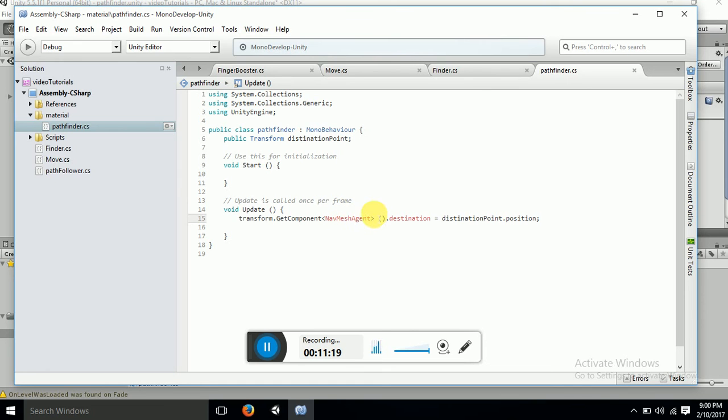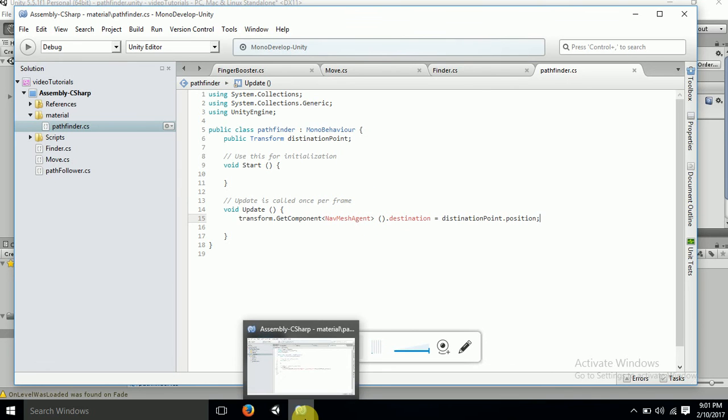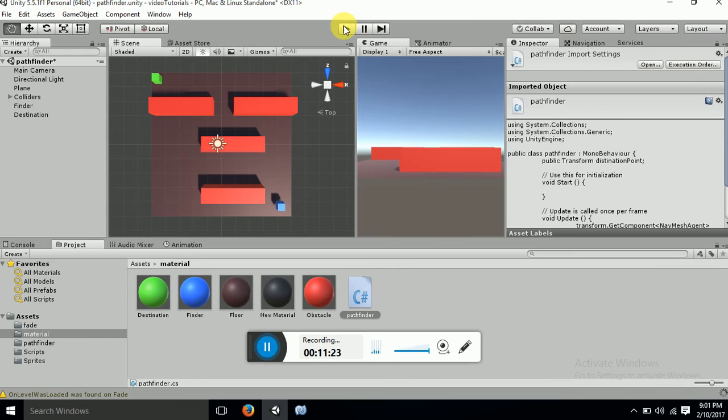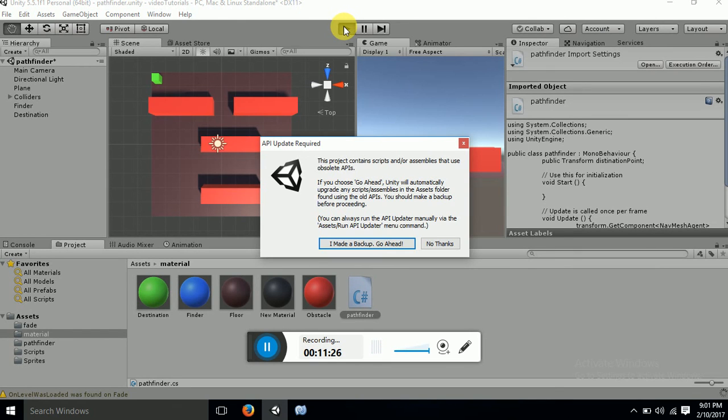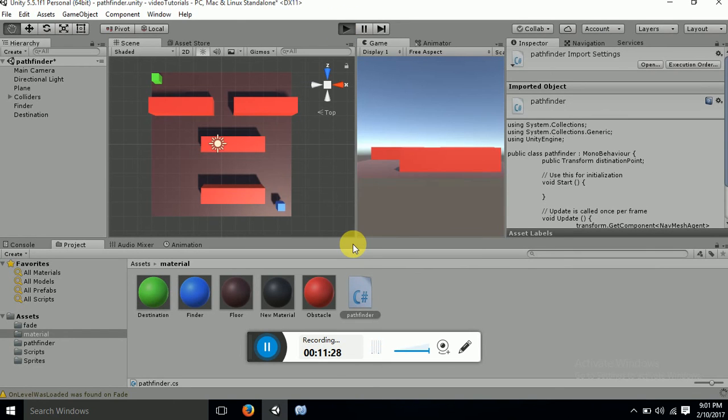Now this is showing me a red mark. Let first of all play. I made a backup. Go ahead. Oh, sorry, I have not attached the script. Wait, let me exit from play.